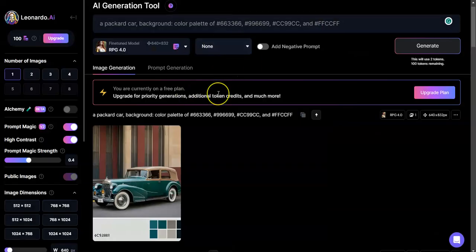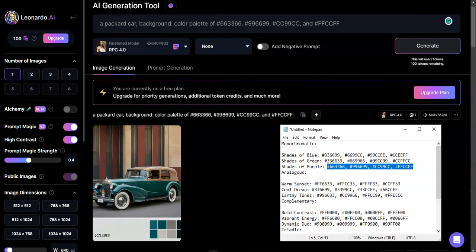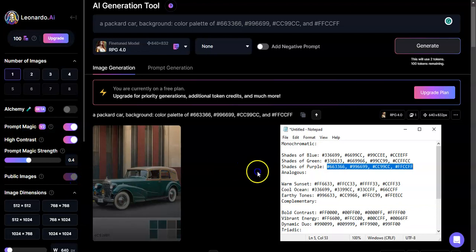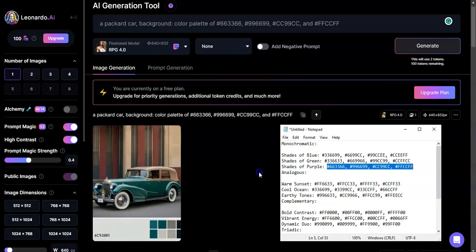Alright, let's try the color palette. Let me see. Did I just do shades of purple and it came out green, or did I just choose green? I did choose shades of purple. Alright, let's try the shades of, I think I might have copied this wrong, but we'll just see.